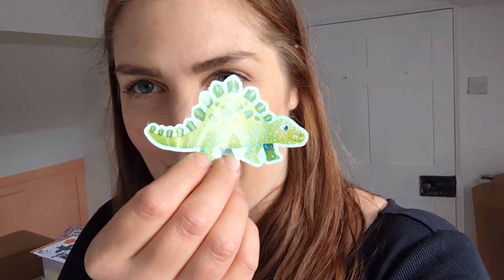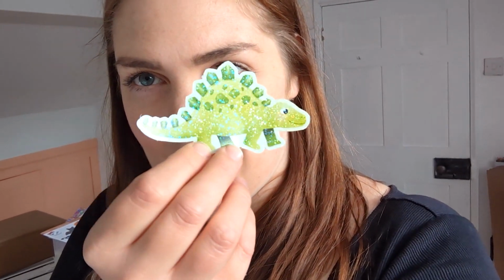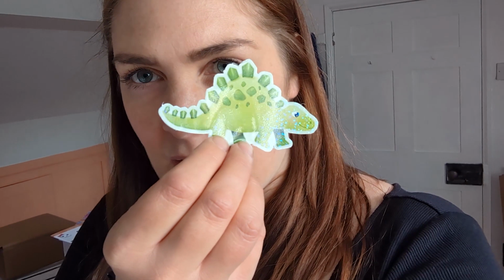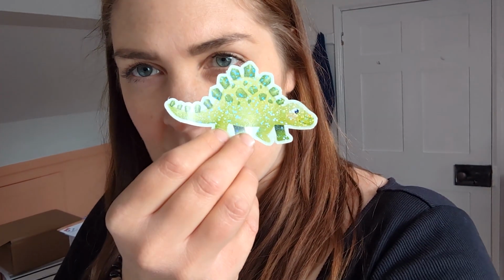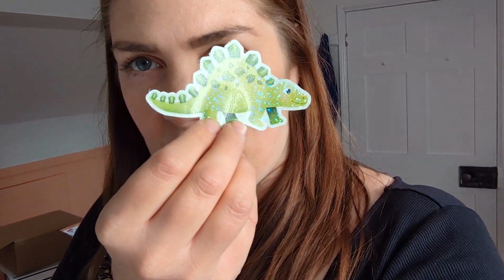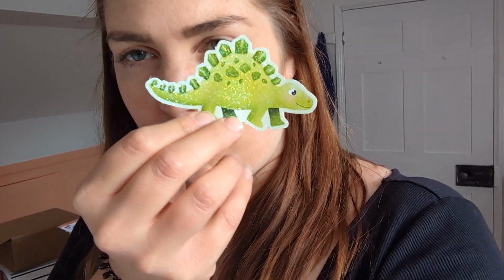Let me switch it around, because my desk is embarrassing. I don't know if I showed you these. I definitely should put it on Instagram, but I don't know if I showed you one here. Look at the sparkle on that dino. Obsessed. I'm obsessed with it. It's so pretty. It's like holographic, sparkly beautifulness.